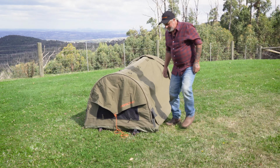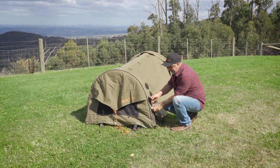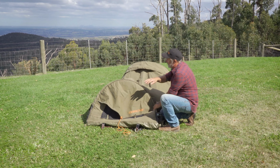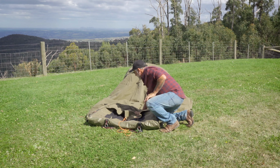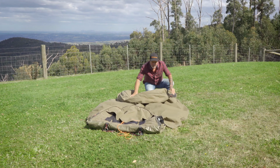Pack up super simple. All we're going to do, release the air valve. The air rushes out. Make sure to just push the remaining air out.